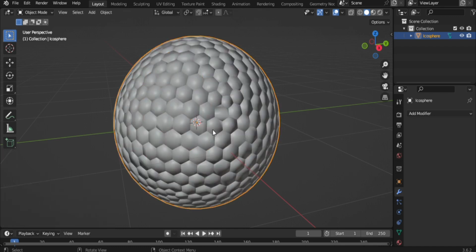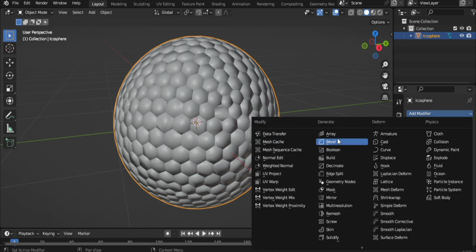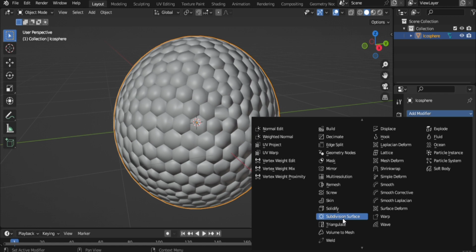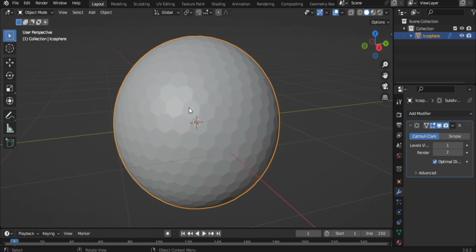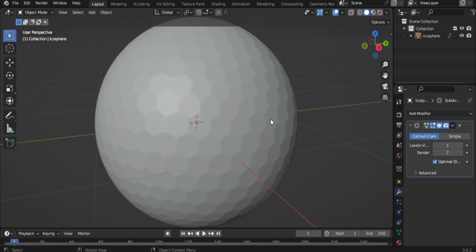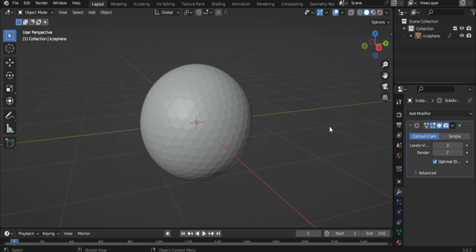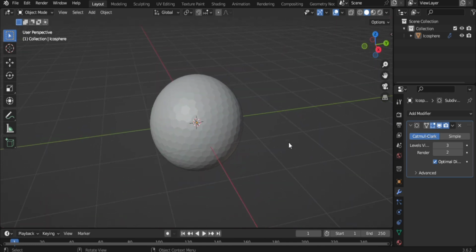is go ahead and give it another subdivision surface modifier and then apply it, or just give it a subdivision surface modifier again. This time it's going to be a little bit slow because that's a lot of calculations actually, so it's going to take some time, but it will. Okay, yeah, that's it. So what you want to do after that is to bump up the levels to 2. I think, yeah, 2 should be fine, or 3. 3 is okay. Then we have our golf ball modeled already.